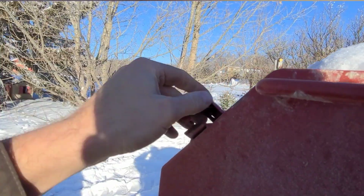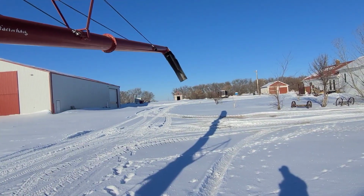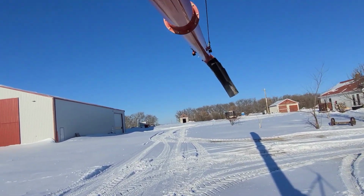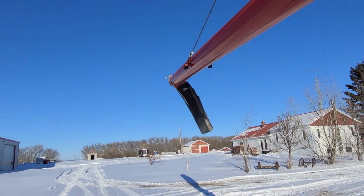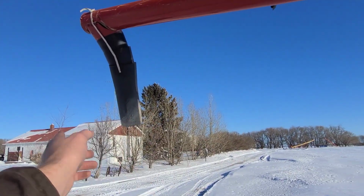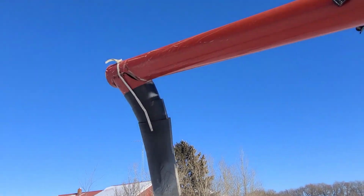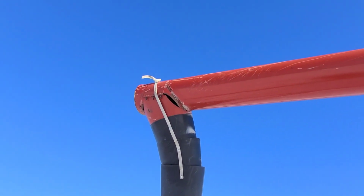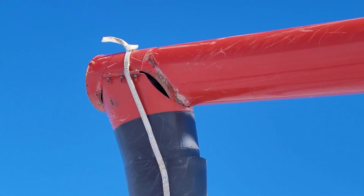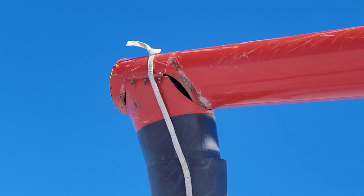Ooh, what's wrong there? Come on. All right. Kind of looks a little off kilter, don't it? Kind of had a brain dead moment coming around the corner here because of the auger swing. Yeah, you can see that's not right. Come on, zoom. Kind of knocked her to the side a little bit, which is minor. Loosen off the bolts, we'll square it up, put it back in the same place.